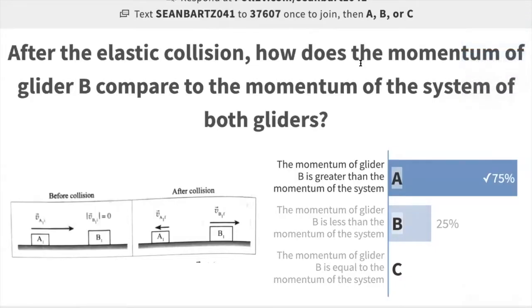Yes, so the momentum of the glider is actually greater than the momentum of the entire system. It might seem weird at first, but the reason is that before the collision, all the momentum belongs to block A. In the picture of the vectors, it was 5 units of momentum. Afterwards, the total momentum of the system still has to be 5 units. Whatever those blocks represent, the SI unit is kilogram meters per second.